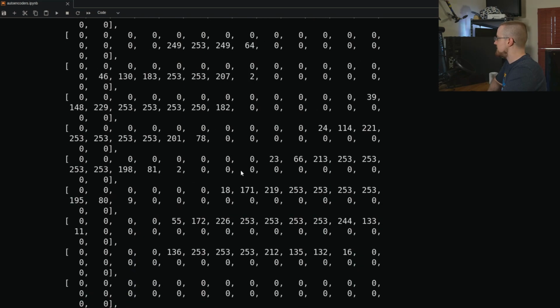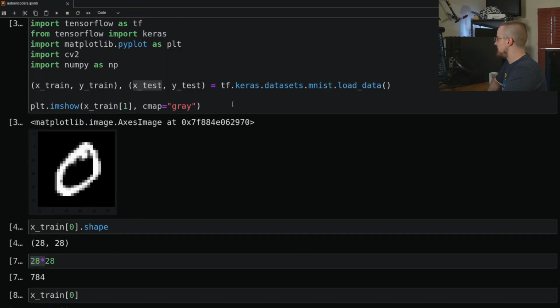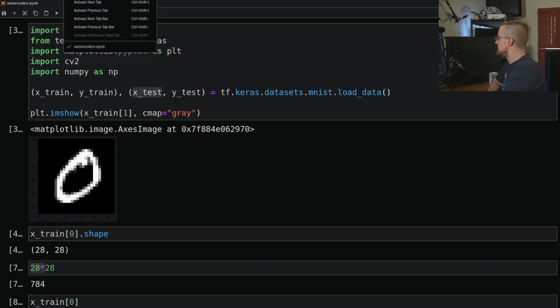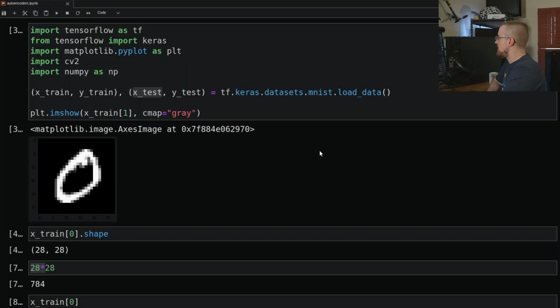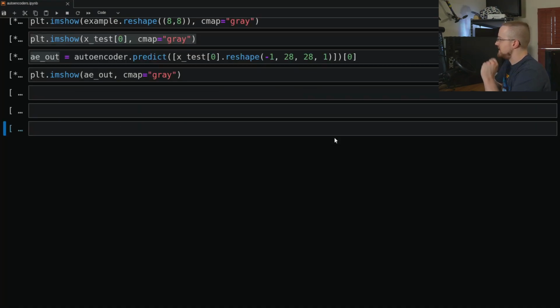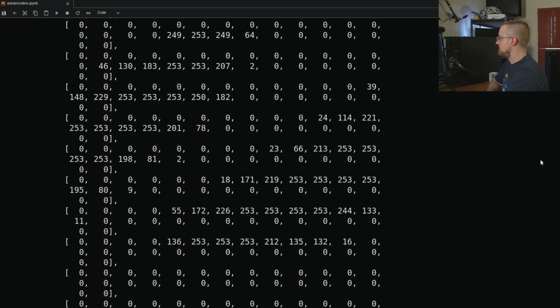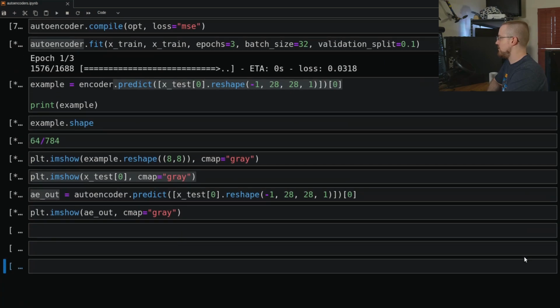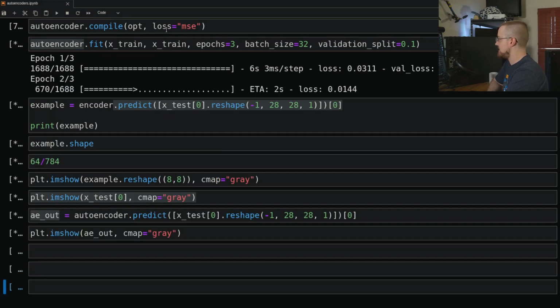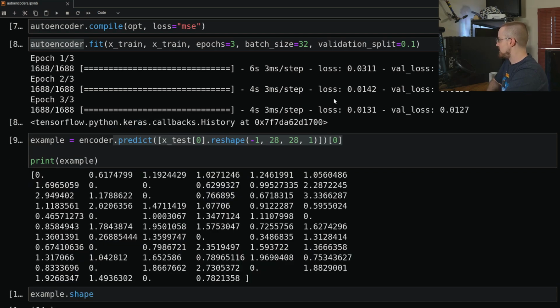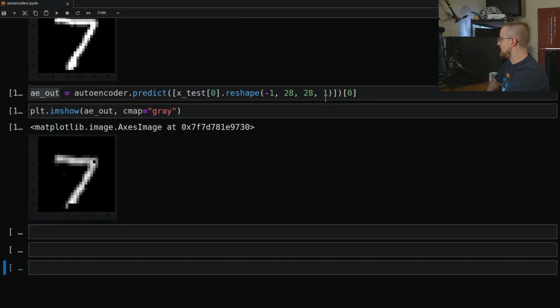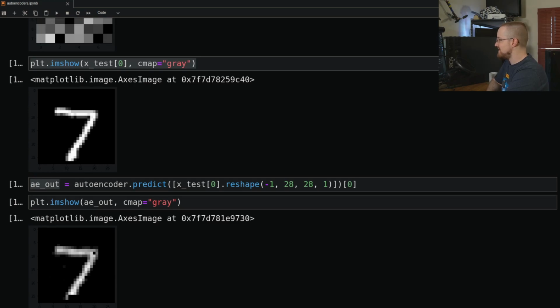Unless, did we possibly run, let's do this. Part of me wonders, because we might have run that div by 255 twice. That could be part of the problem. I don't work in notebooks often enough that I think I might have run the div by 255 two times, and that might have caused it, but I'm not sure. Yeah, I think that's what it was. That's interesting.